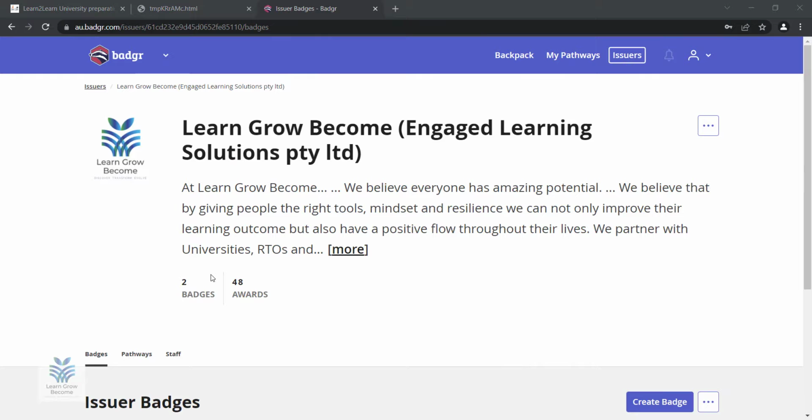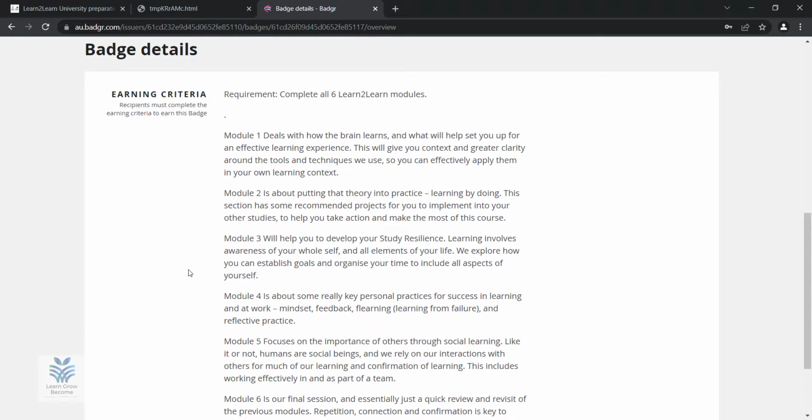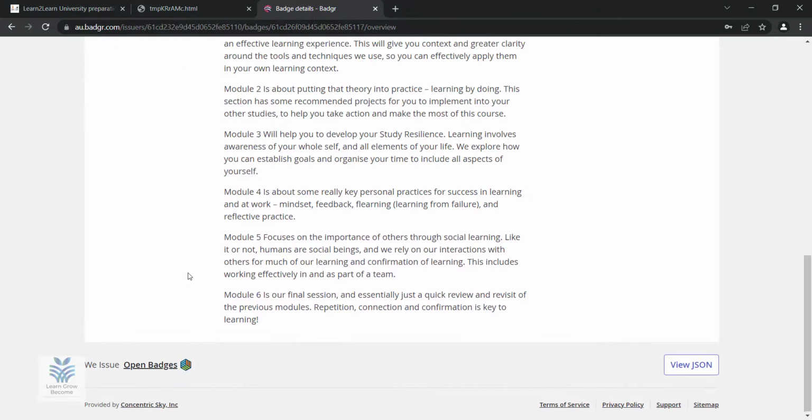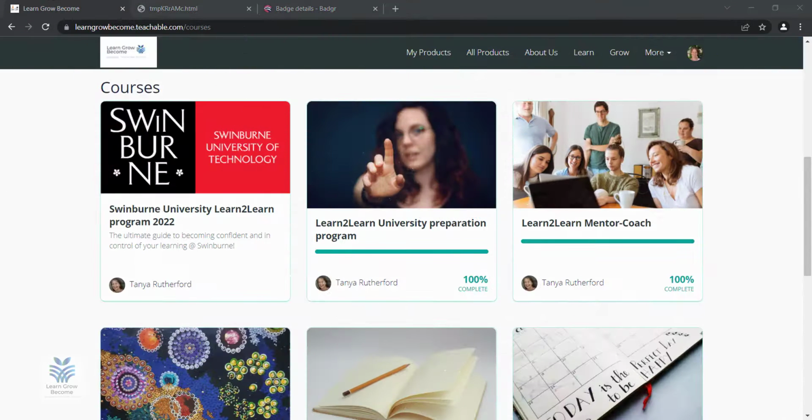So when it comes to the badge that the students receive, we have 2 different options. We've got our Learn2Learn one, which is the general one most students would get, and we also have one recognising our mentors once they've facilitated a group for at least 1 term. We cover all the details, so any employer looking at this can really see what they've done, and also the employability skills that the student is developing as part of learning through the program. So that's really, I guess, the program in a nutshell.